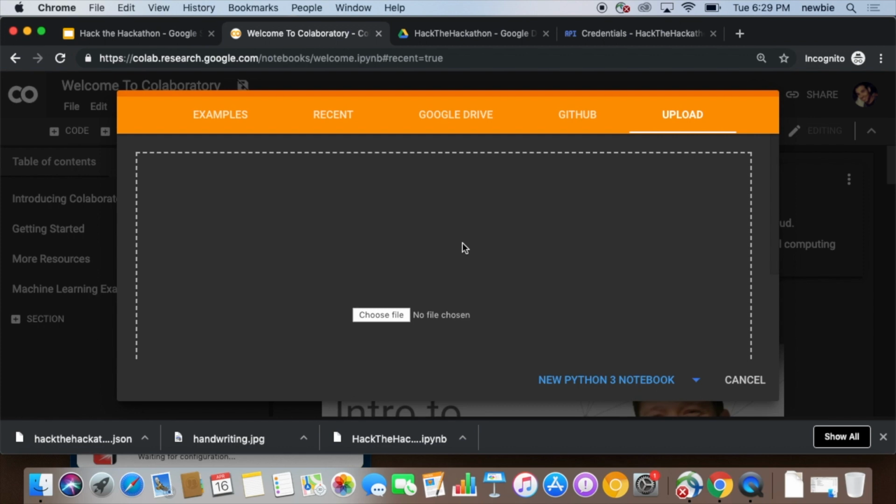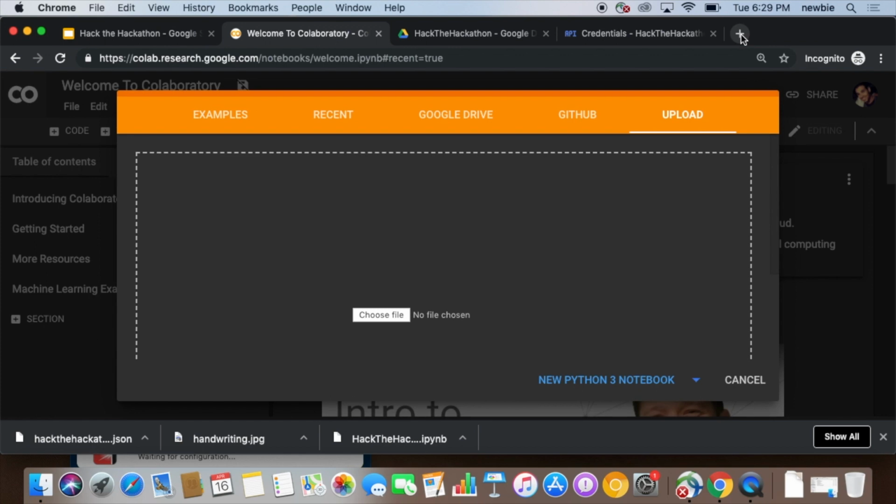So Colab and Jupyter Notebook are actually the same thing. Pretty much, it's online Jupyter Notebook. To get the file that we're going to be using, we wrote some basic stuff so you guys don't have to type out a bunch of useless helper functions. Go here. You should have the Jupyter Notebook file and the picture of handwriting that was provided by us to test the handwriting thing. But you can also do your own handwriting pictures if you want. I'm going to help you do that.